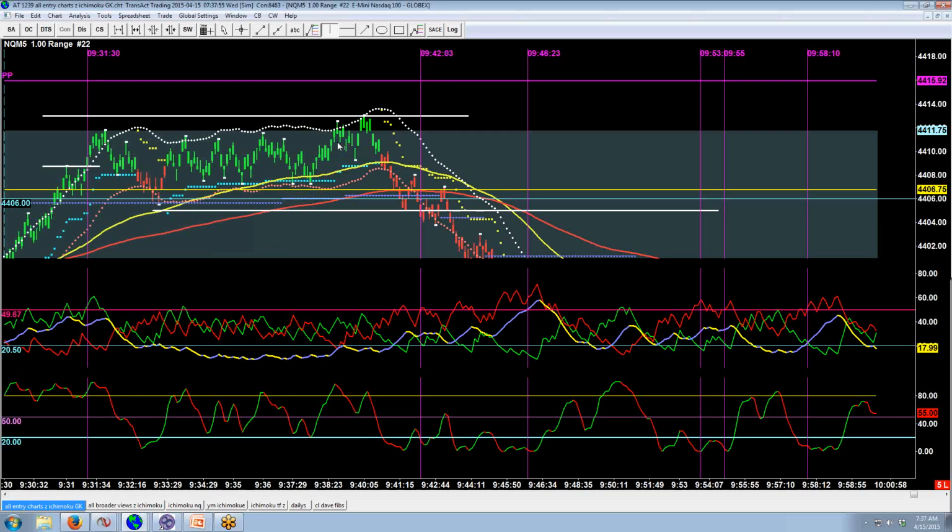So we're looking at the NQ from yesterday, the 14th of April. This is right off the open, right here on the left edge of my screen. This is a little too early for me to want to take a breakout, but at 9:31 we got one. All I do is look for little consolidation areas and draw a line, and once I get a close above it, I can enter in. The way I enter is a tick above the setup bar.